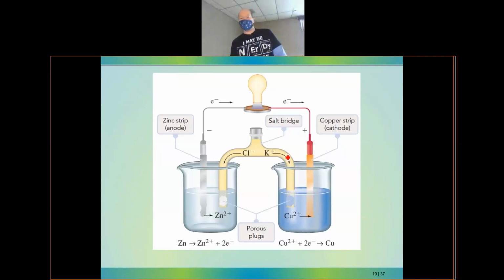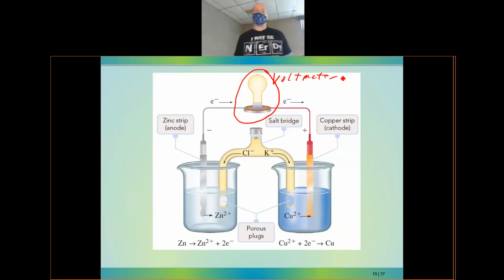All right, so you can hook up a flash or some sort of light bulb and see the light bulb light up. But many times you hook up a voltmeter. Or, of course, you can just put in a light bulb and the light bulb will light up. All right, and so here is when you're drawing a cell, this is what it would look like.